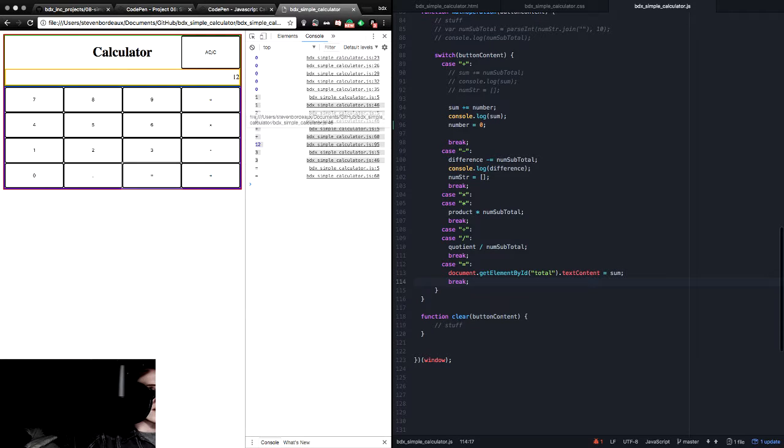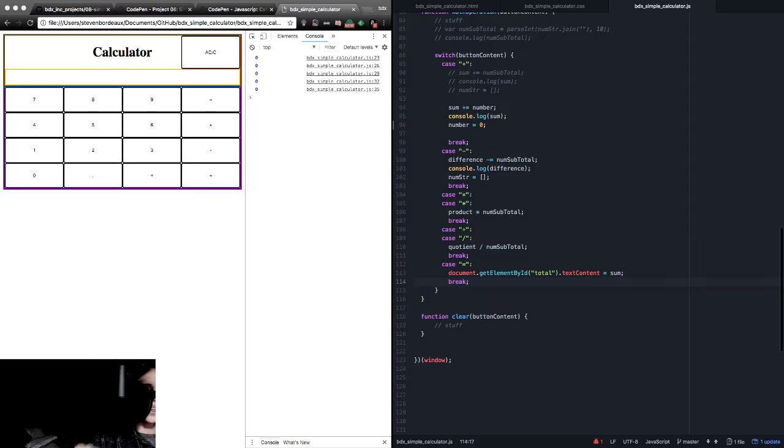Because look at this. Clear. So the trick to getting the total to display right now with my calculator is here. You have to hit the plus sign to get sum to plus equals number, whatever the current string of digits is, to total up. And then from there, sum is up to date. So when we press the equals key, it prints out.